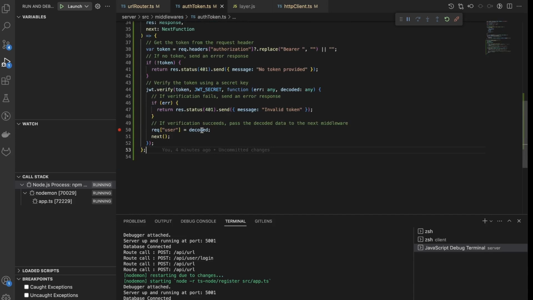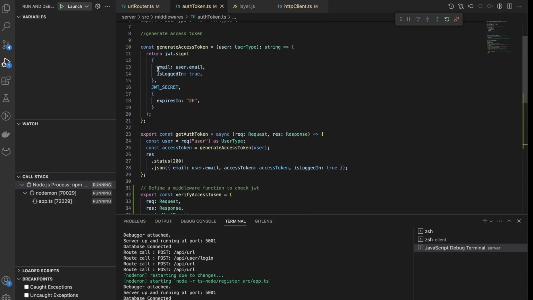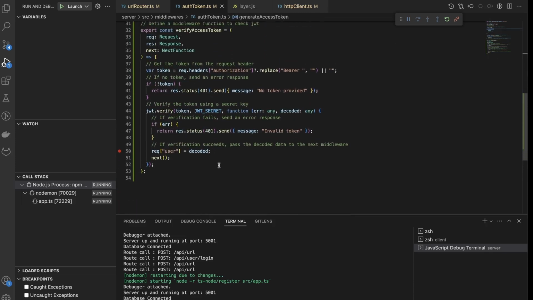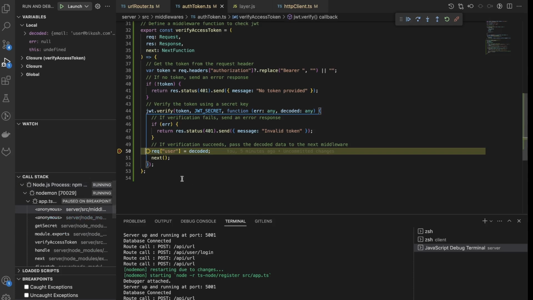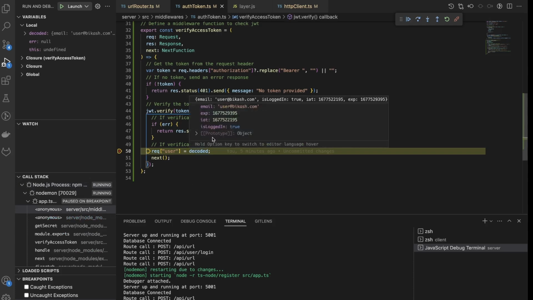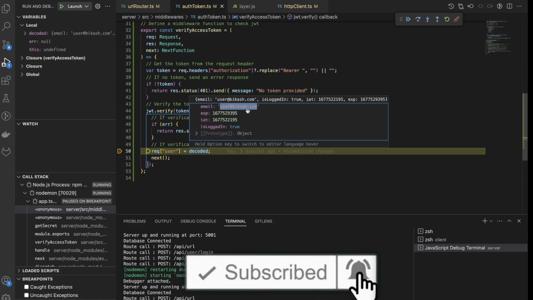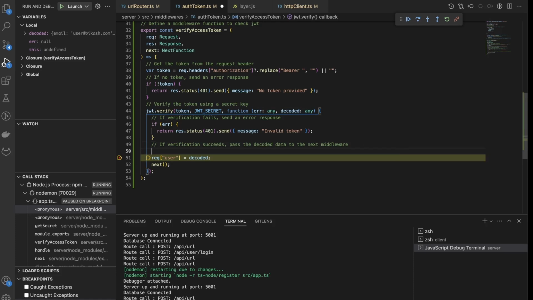So if we go here in decoded, actually it only gives us these properties, and that shouldn't be the case because we want a whole user. So let's try first going to here. So we can try from here. So we are here. Now if you go to decoded, you see we already have expiry, and then we just have user at this and is logged in true, and that's not the case we want. We want actual user, so we need to do something here.